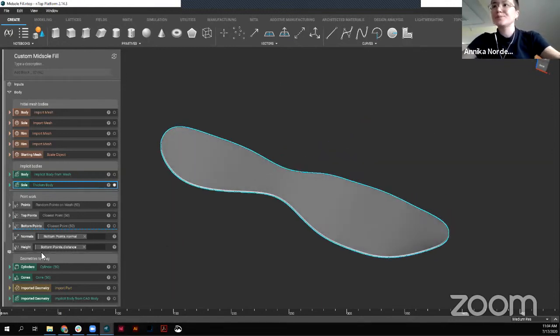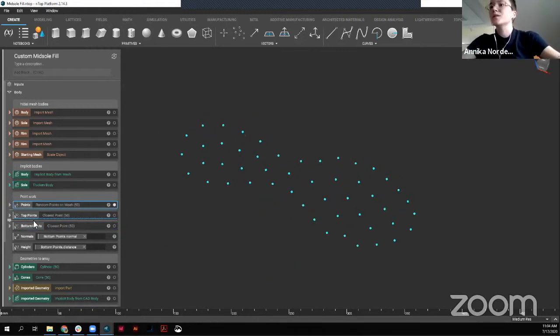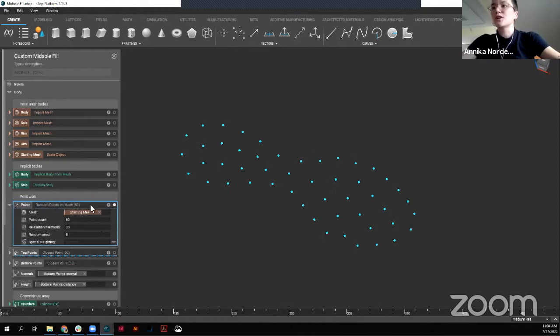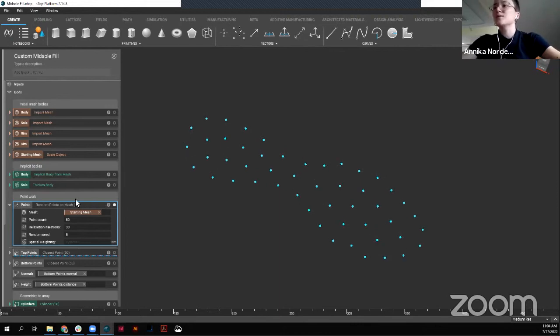So what I have is, I began with some random points on a mesh. This is a really easy block where I can bring in a mesh, define how many points I want, and define how relaxed I want these points to sit on this mesh, to then create a bunch of points that span across this mesh. As you see, we have 50 points. You can see I entered 50 points into this input, and as I have those 50 points, I now have this list of points, which you can tell by the fact that next to this block, I have 50 in parentheses here.